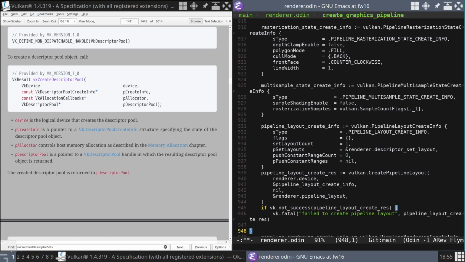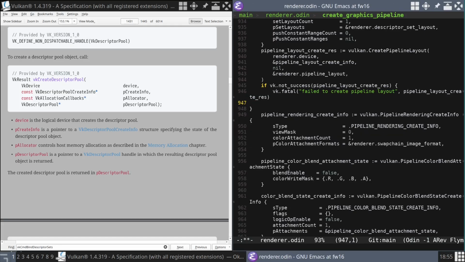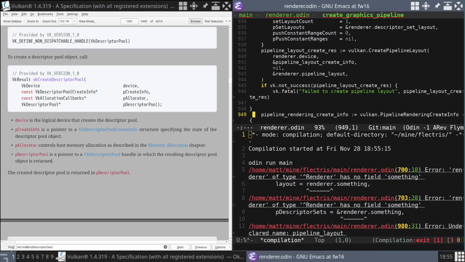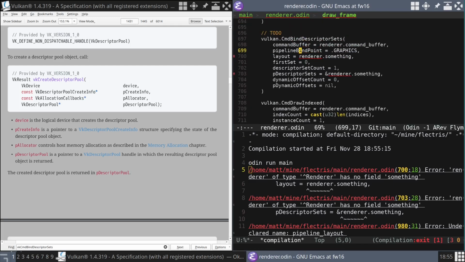Then let's see. Do we have any other errors to tidy up? It doesn't look it, does it? Oh, okay. I've broken it by putting things that say something in them. So layout, I'm going to call pipeline layout and renderer dot descriptor set. Have I already added that?